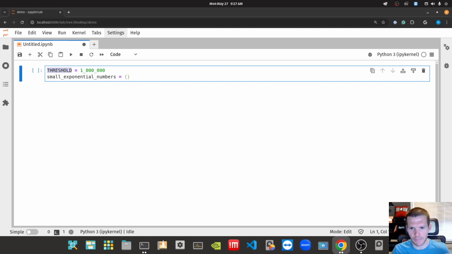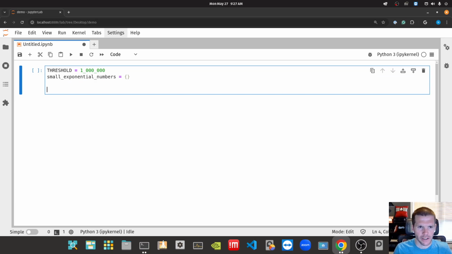We're going to keep iterating through integers as long as, if we raise 2 to the power of that integer, the resulting value is less than or equal to this threshold, or 1 million. And I'm going to use an empty dictionary to keep track of things. All right, so that's just the setup. So we've got this empty container, and then I've got this threshold, which is going to be part of my condition. Remember I said I wanted to look at the positive integers and 0. So I'm going to create this variable n and set that equal to 0.